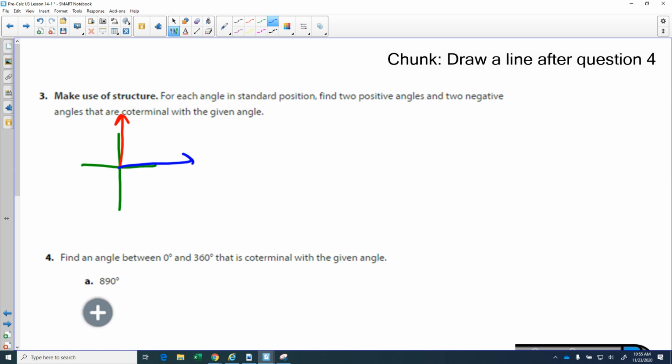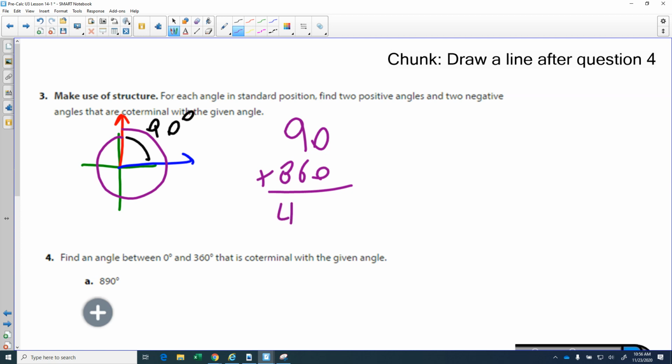We have our initial side and we have an angle at 90 degrees, right? Well, if I wanted to find a coterminal angle, that would mean I could take this value and, if I went all the way around a full rotation, I would at some point be back at 90 degrees. What the purple line did there is, in all honesty, I just took the 90, the original, and I added one full rotation, which was 360 degrees. So a coterminal angle of this would be 450. And technically, I can keep adding 360 degrees to that to continuously get more coterminal angles. The other side of it is I can also work backwards.